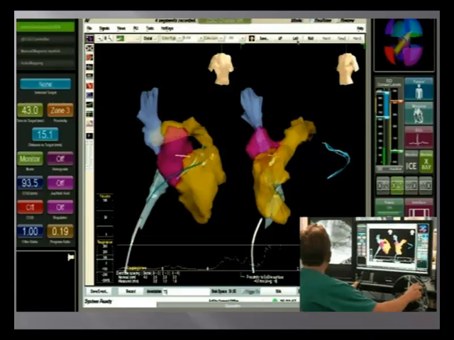He can also change what he wants to display. We have a very large screen that allows you, at the bedside and here, to bring what you want to the screen, take what you want off the screen, change the size so that you can really make the screen fit your needs.